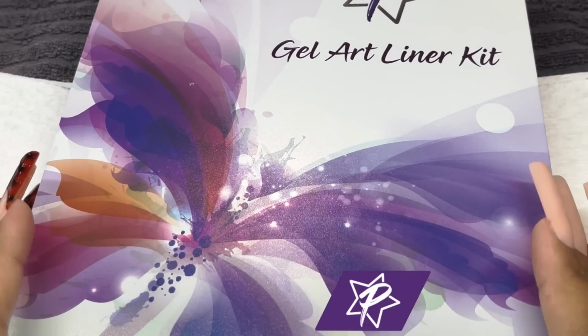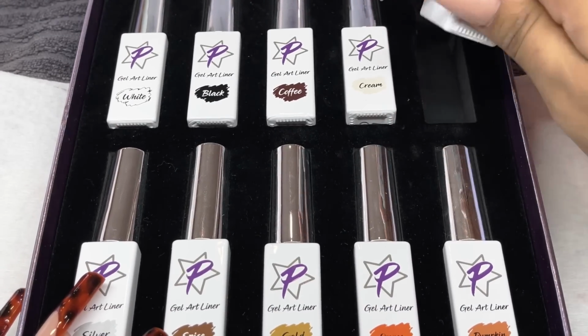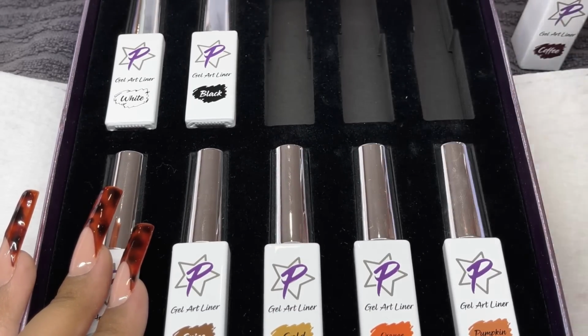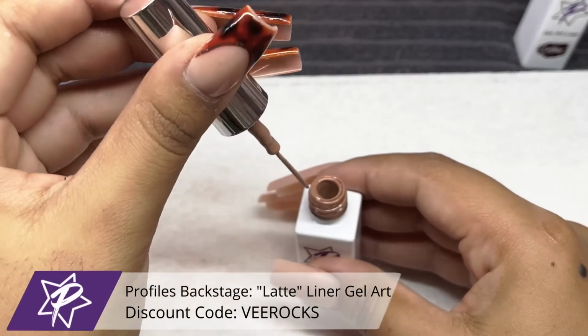And we are back with the Gel Art Liner Kit from Profiles Backstage. These have quickly become my favorite. And you guys, we are officially in fall, so it is okay to be obsessed with these nude colors. Now I'm quickly taking out a few of the colors that I'm going to be using. I am starting off with Latte for my thumb.